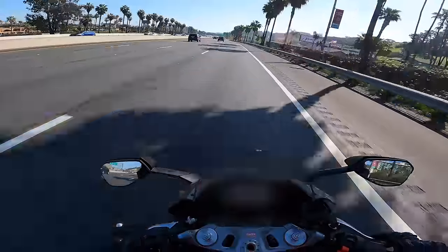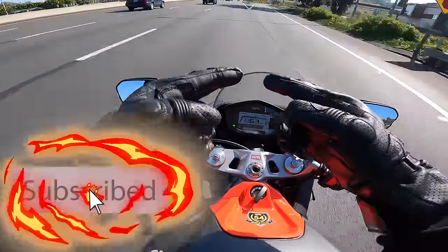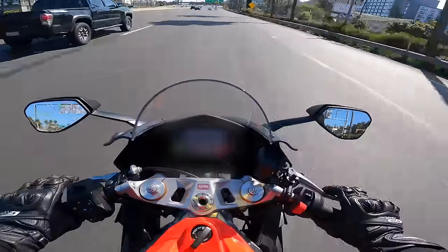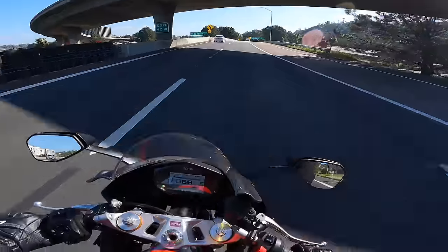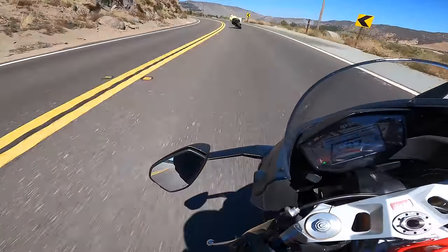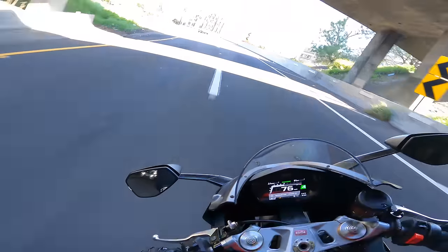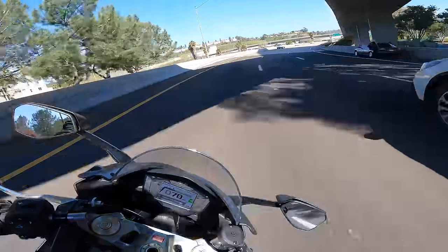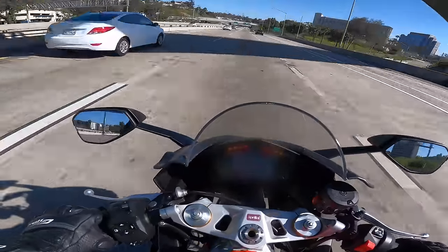Yeah, this thing's nice, man. I like how the tachometer is like that. It's like, okay. Boom. Boom. Yeah. This is a sweet little bike. It feels so light. When I was throwing it around in the corners last time I was here, it just felt so good. Look at this. What? This thing wants to lean. This thing wants to lean, boy. Come on. Come on, I'll tell ya. Let's go, baby. Let's go. Oh, shit.